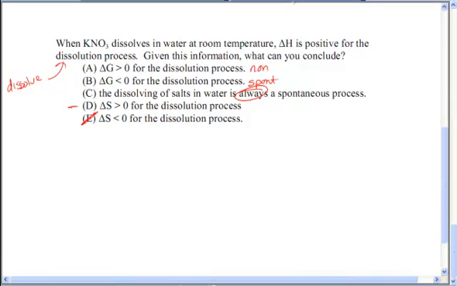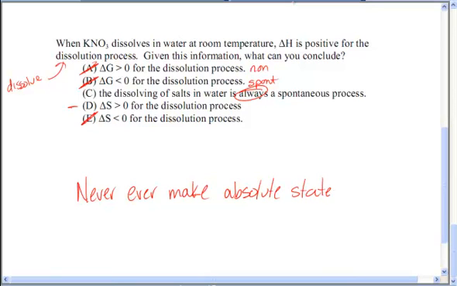Because I'll say to you this. Does salt dissolve in water if it's really, really cold? Not really. You kind of have to do work to make salt dissolve in really, really cold water. If it was really, really hot water, would it dissolve? Oh, yeah. There's no question. So the point is here, if I can think of one example in which this doesn't work, my answers are out. So is this non-spontaneous? Well, if it's hot, this is definitely spontaneous. So this is out. If it's cold, it's definitely not spontaneous. So that's out. And it says the dissolving of salts in water is always a spontaneous process. Never, ever, make absolute statements. If you see that word always, you know that's out. And so my best choice here is D.